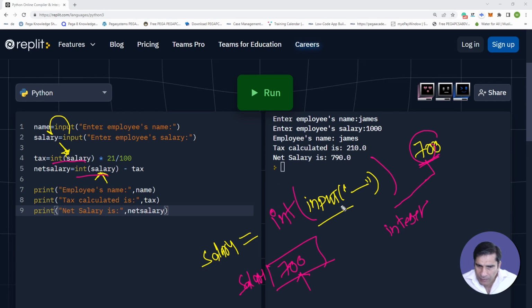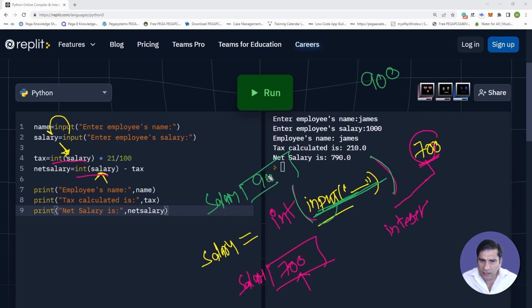Now what will happen is that the things inside the bracket will execute first. So this input will execute first. It will ask the value from the user. For example, the user has entered 900. It will take 900, whatever the value is, and then pass it through the int. So this outer int will convert the value which input took into numeric, and then it will store it in the salary variable.